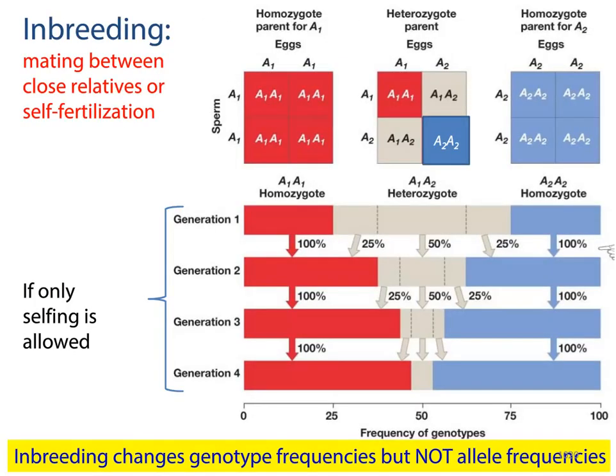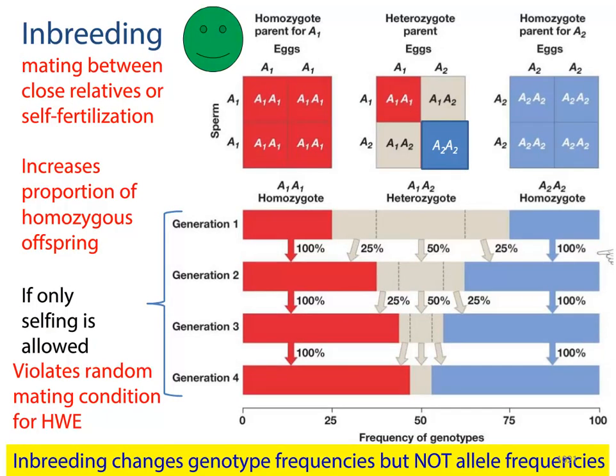So remember, it's selfing. It's self-fertilization, which means once you have an individual that's A1A1, they only cross with itself, so it'll be A1A1. Once you have an individual that's A2A2, they cross with themselves, meaning it's only A2A2. And every time you have a heterozygote, once they cross with themselves, you get 25%, 50%, 25%. And so over subsequent generations, if only selfing is allowed, the number of heterozygotes is going to drastically decrease. So genotypic frequencies will change, but allele frequencies will not. And that should make sense.